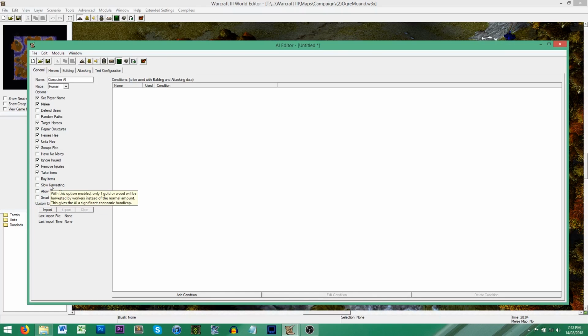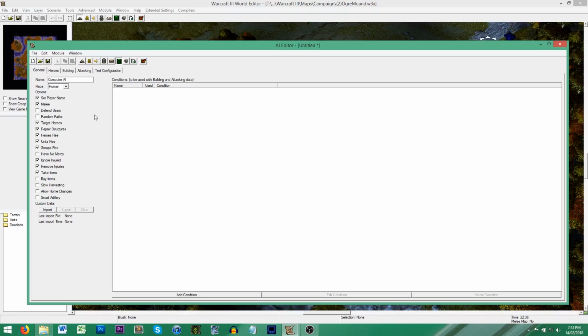Slow Harvesting. Depending on what sort of maps you want to make, if you're making a custom campaign, or in some cases a custom game, you don't want the enemy AI to run out of resources in their gold mine or in their lumber. So you have this option turned on. That way, the player doesn't revert to strategies such as waiting for the AI to run out of resources and then attack. Otherwise, if you're making a normal melee map, then you have this option turned off just to make it fair that all players have similar amounts of resources. So it depends on what sort of map you want to make.